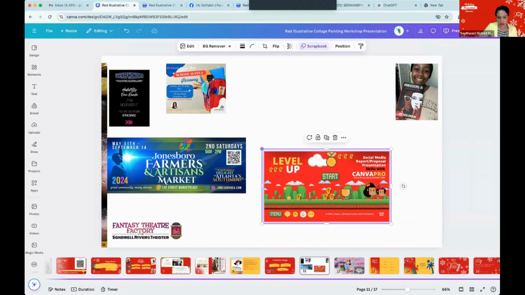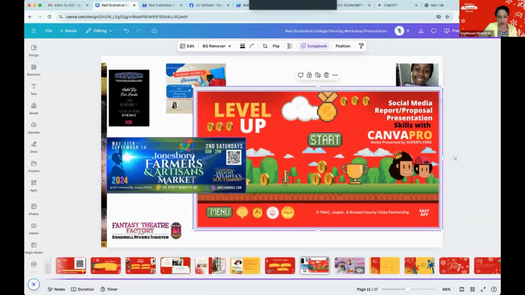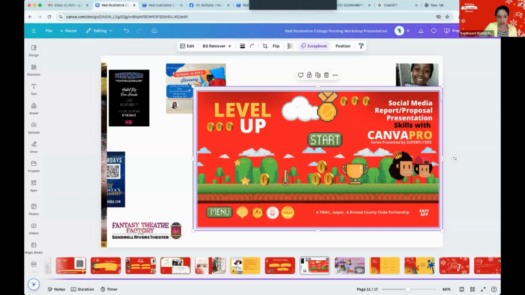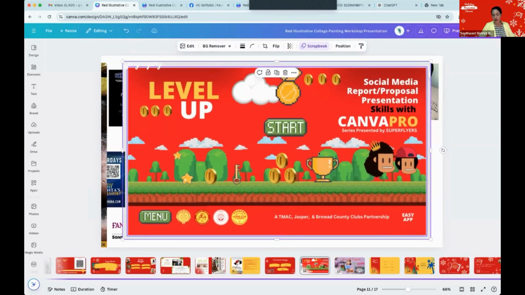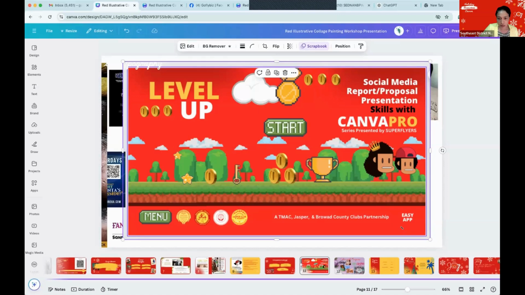And this is one that I did. This was another Canva lesson that was for kids. That was like a video game. But I hope that we did have a good turnout with young people for this. But the idea was to attract young people. So the fonts like this start and the menu emulated a pixelated video game style that matched with some of the elements that were in there.